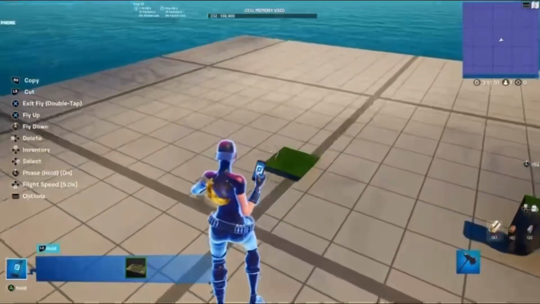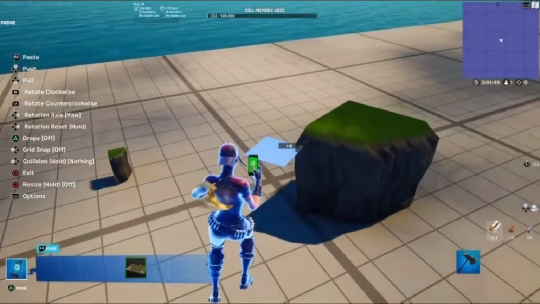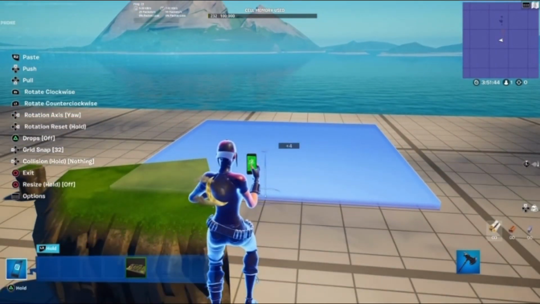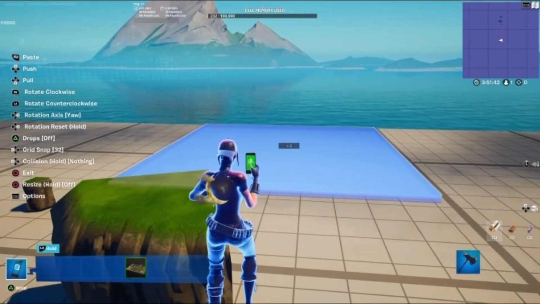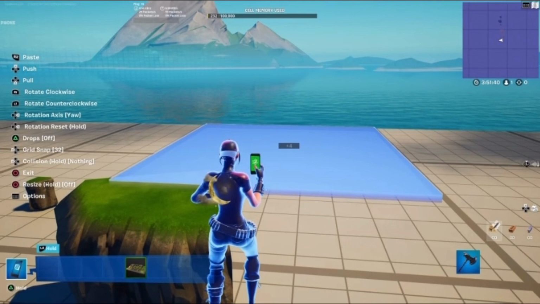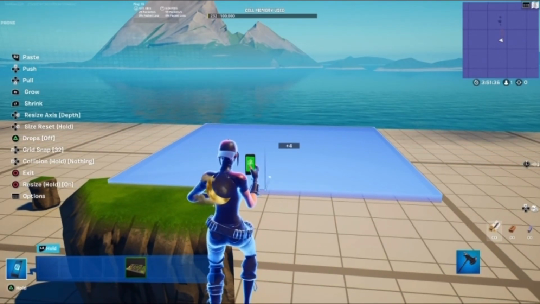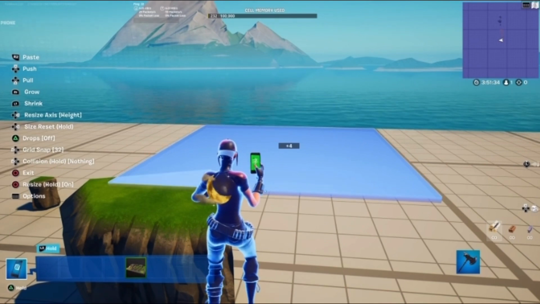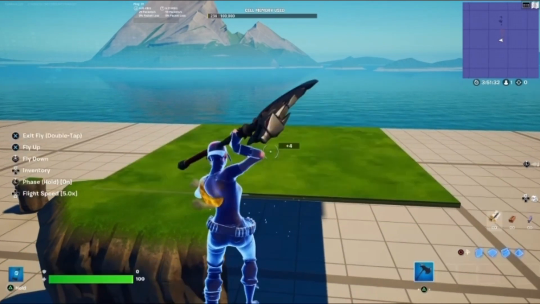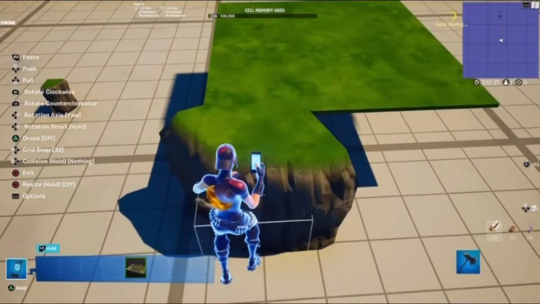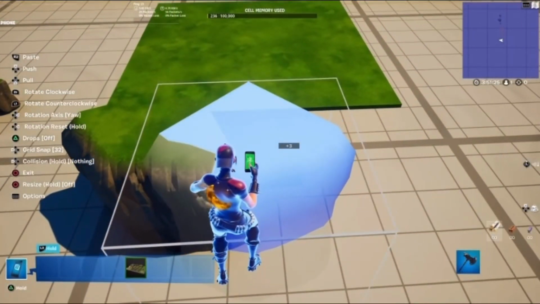And then you're going to want to take your grass piece, resize this all the way, place this on 32, and then just place it 2 places above the terrain. And then you're going to want to resize the height until you get a simple blend just like this, where there's no line. And then you'll take your corner piece and just fill out an area that you want to.